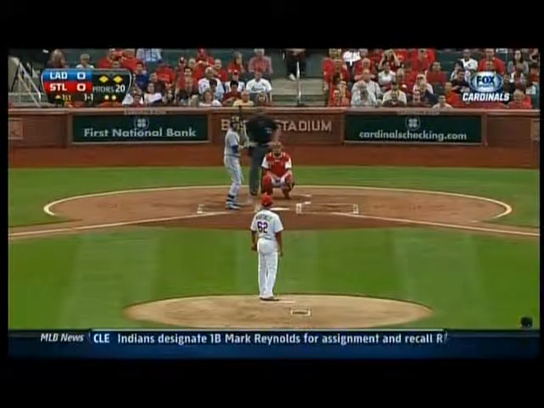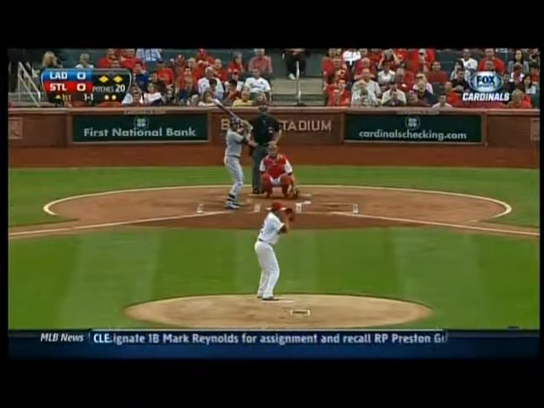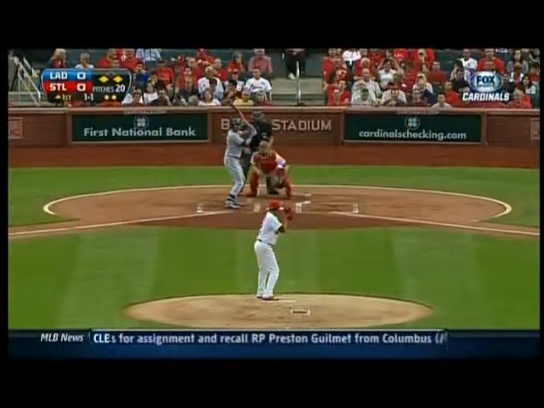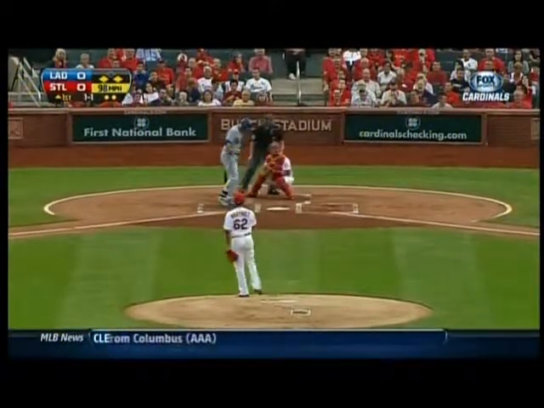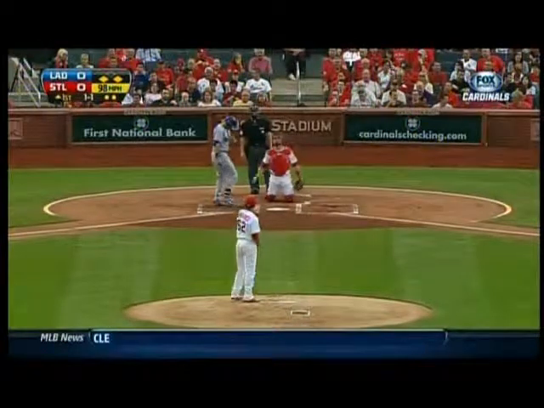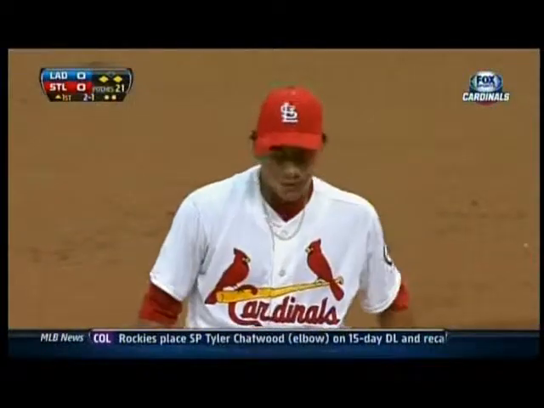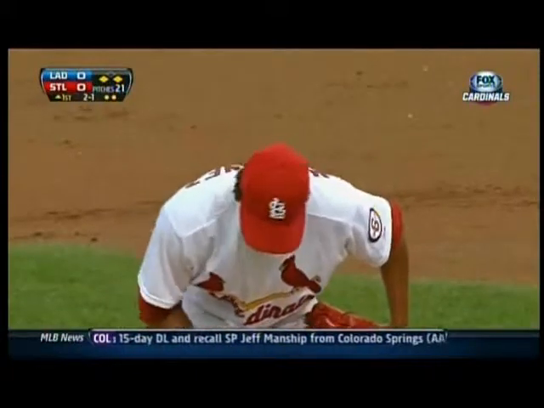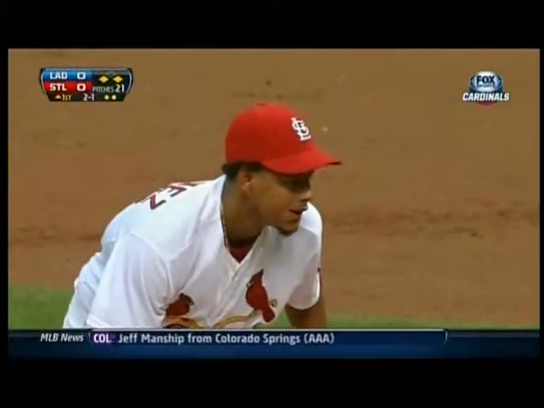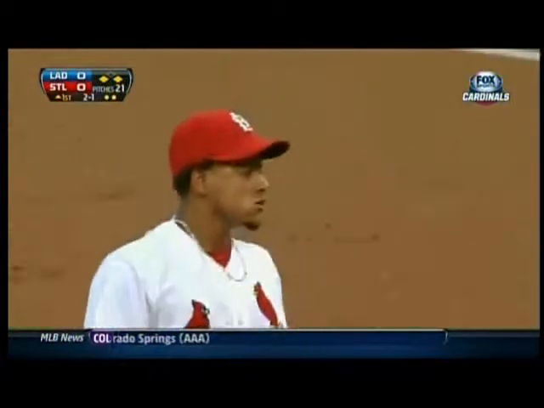Two runners aboard for the Dodgers. Top of the first inning, just underway here at Busch Stadium. Major League start debut for Carlos Martinez, and he misses high. 2-1 on Ethier. It's the fourth Cardinal rookie, and they're all under 25 years of age. The other three all won their first start.